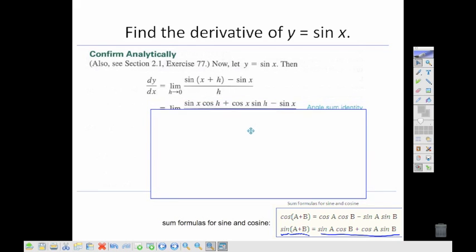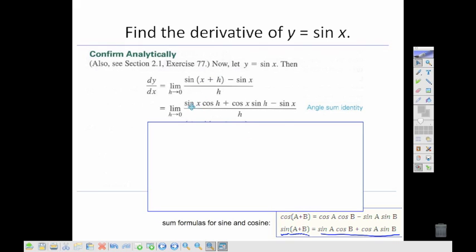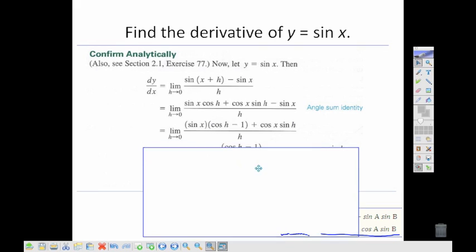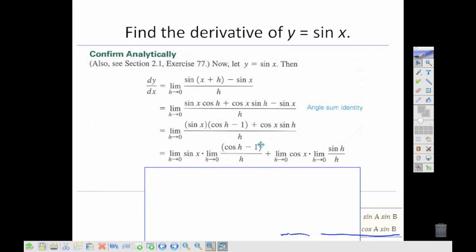Splitting that sine of x plus h up, we're going to have sine of x times cosine of h plus cosine of x times sine of h. If we factor out that sine of x and do some simplification here, we're going to be able to split this up since this is a product. Notice that what they're doing is taking this plus and splitting it up, basically putting that h on both sides and making this into two different things, and then factoring out that sine, and over here factoring out the cosine.